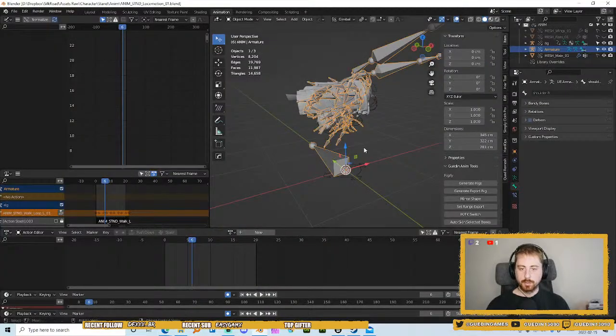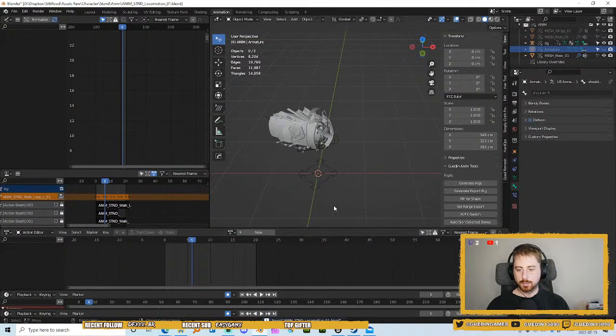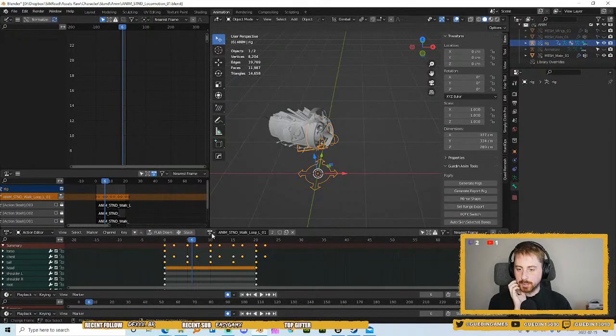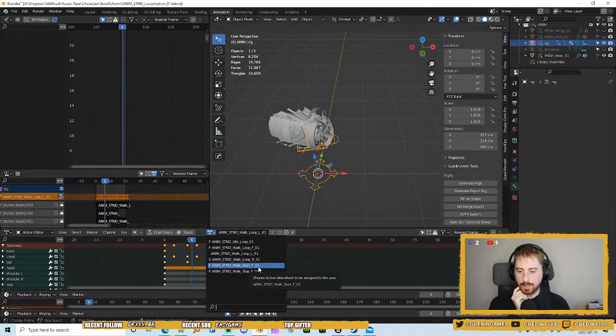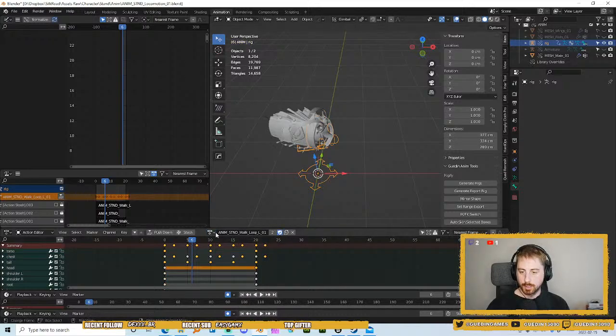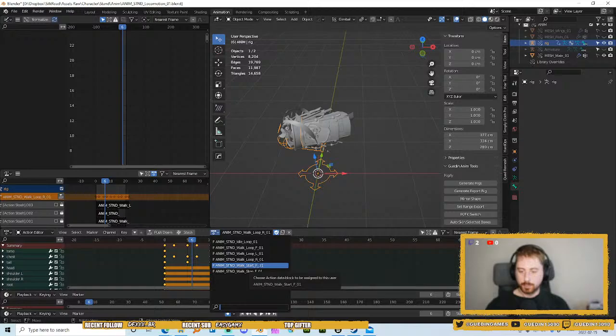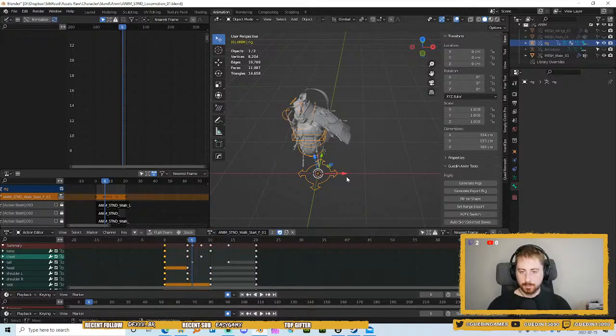So let's save everything. Let's go back to Blender, save everything in our Blender, and let's start the new animation. So we're gonna start from the walk start forward. First of all, I need to lock. That's something that I always forget, and it's really important if I don't want to lose anything. Yeah, alright. We need to start from the walk start forward, so this one.